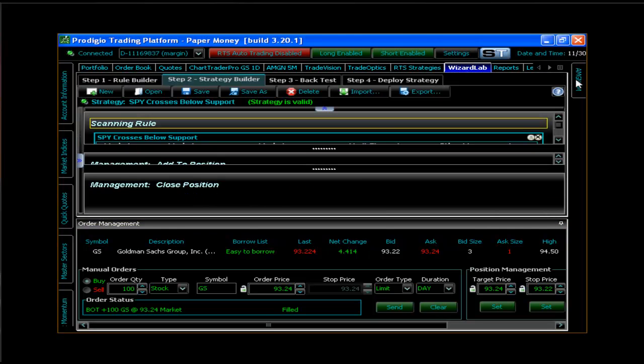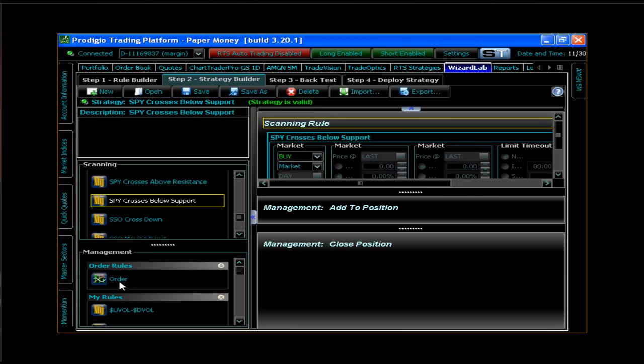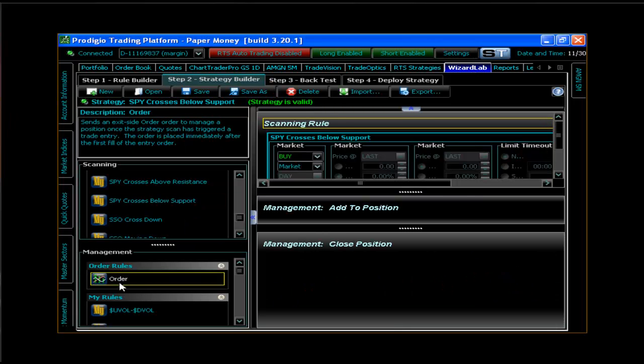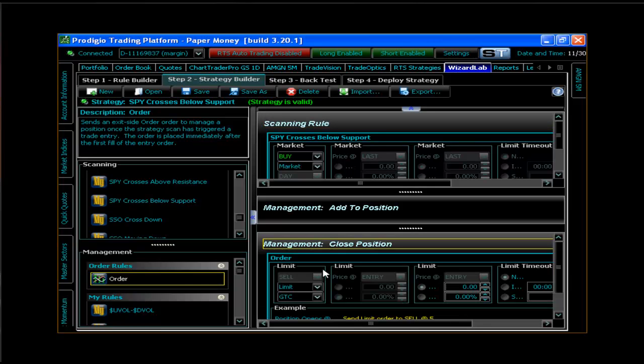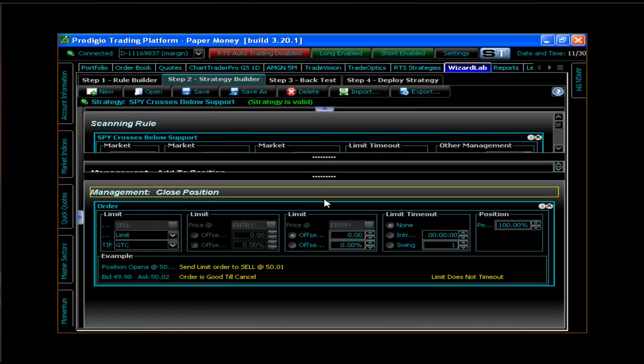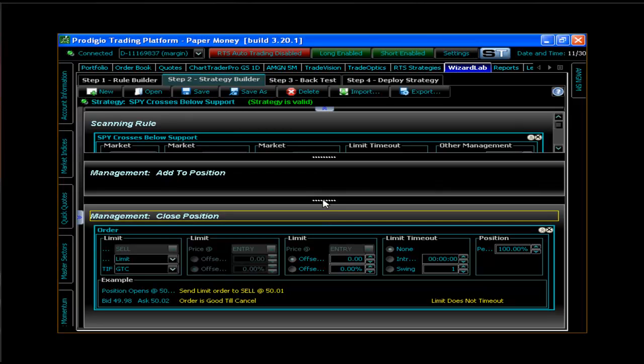So getting back to Wizard Lab, I want to add a stop to my position. Let's keep it simple. You can add multiple orders, but let's say I want to add just one stop. I go into this management section under my order rules and I pull out the order rule. I drag it into my management close position, and that gives me an opportunity to set up orders that should be sent immediately after it gets into position.